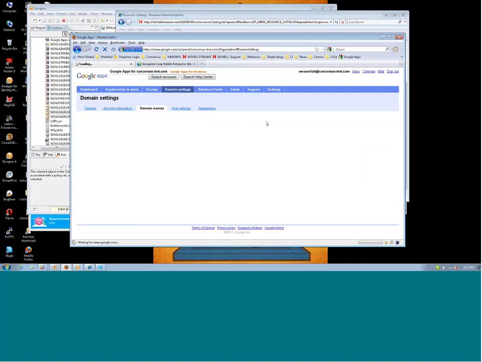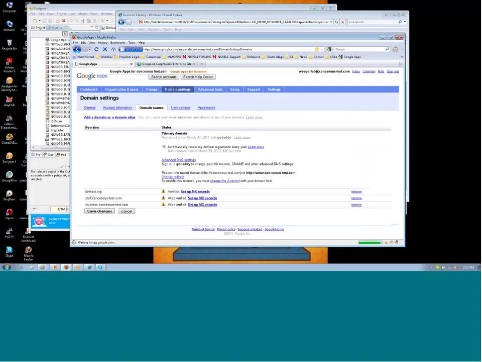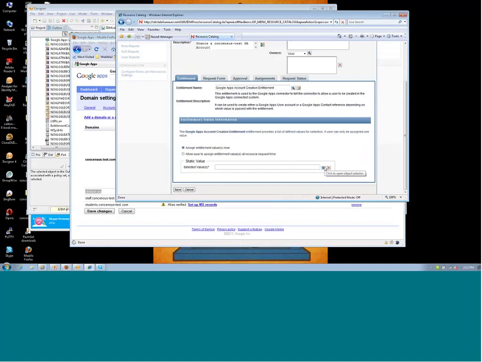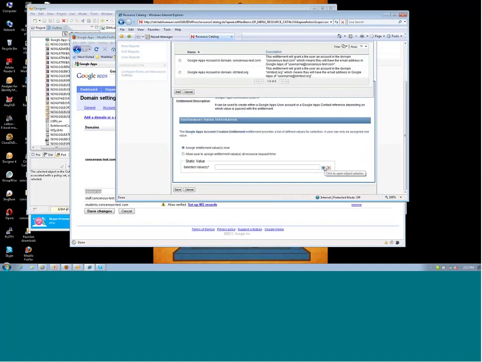So when I assign this account entitlement, I can choose to assign a particular entitlement value to it now, either the consensustest.com main domain or the idmtest.org secondary domain.